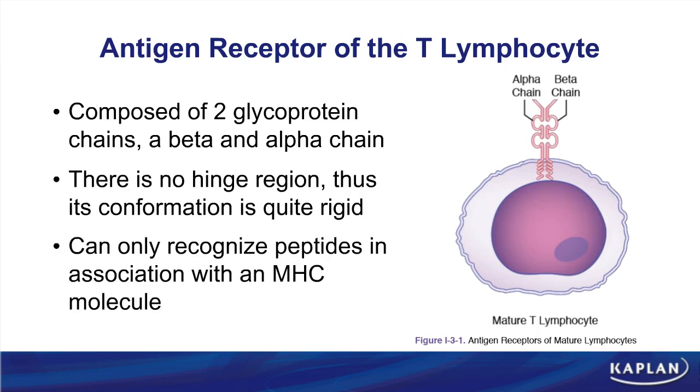And finally, T cell receptors are sort of high maintenance. Since T cells sort of run the entire immune response, they're a little bit high maintenance. They only associate with peptides that are delivered to it in an MHC molecule. That is a super important point for USMLE Step 1. That is going to work its way into lots of different questions, especially when we get to vaccinations and different types of antigens like polysaccharide antigens versus peptide antigens. So keep that in mind. We're definitely going to come back to that concept in just a little bit.